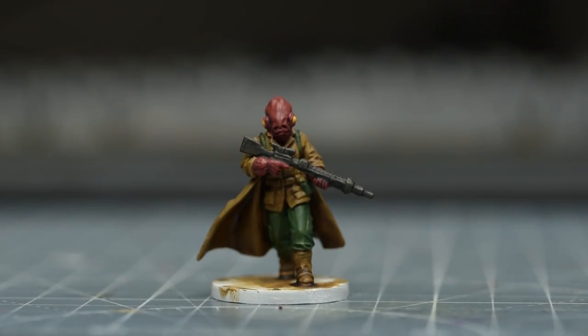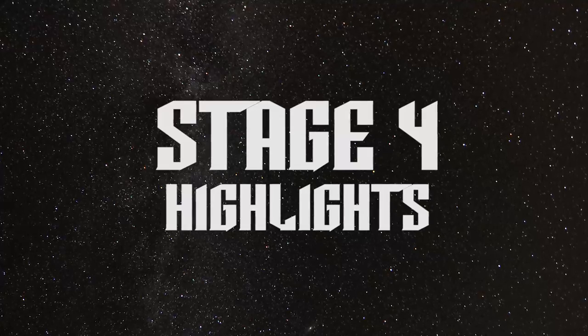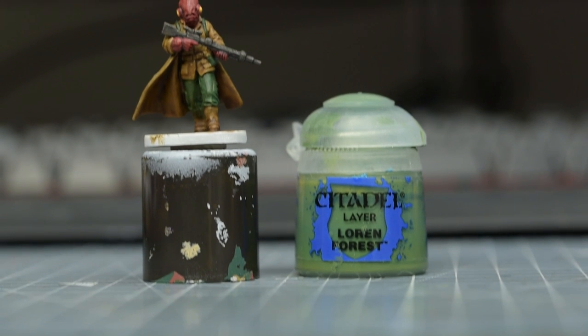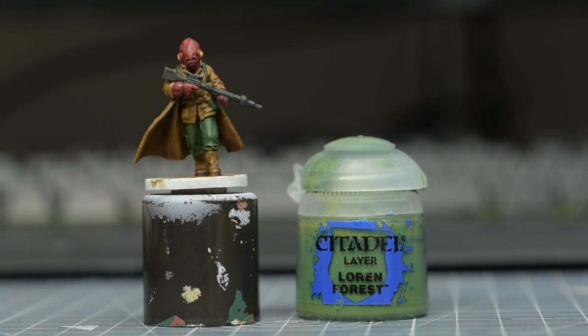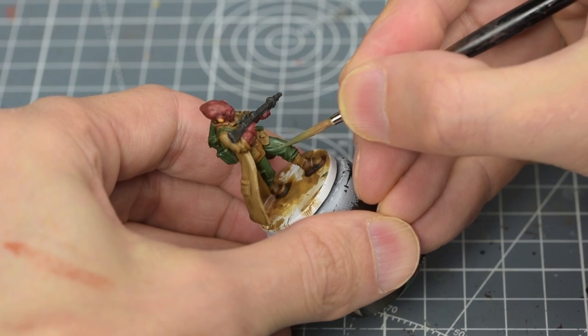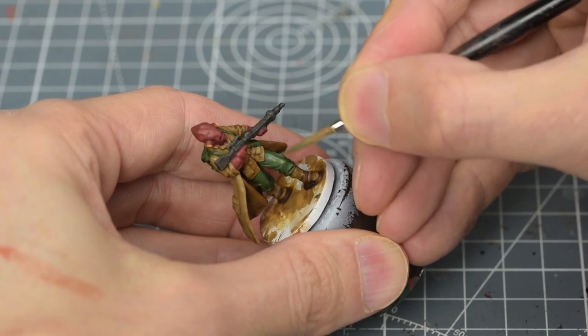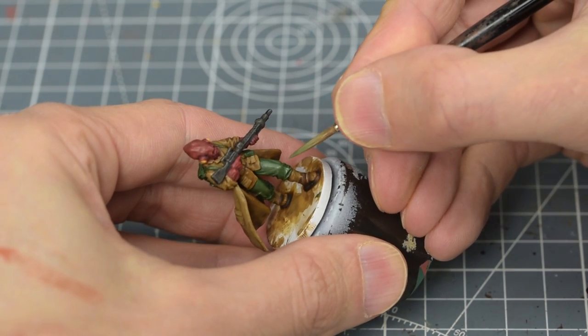We're now ready for the highlights. I'm going to begin by highlighting the green areas of the miniature. We want to build up to quite a vivid green, but I'm going to start things off with the first broad highlight using Loren Forest. Here we want to hit all of the upturned surfaces and edges.